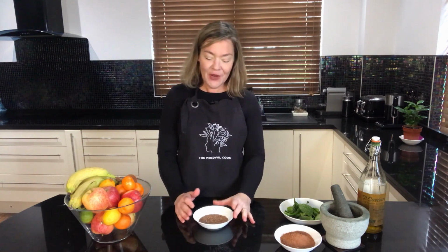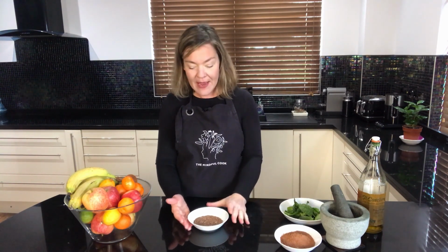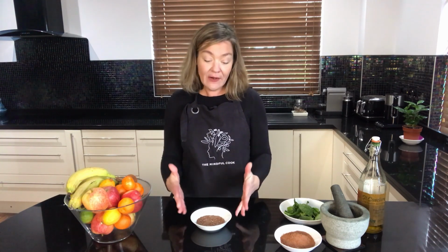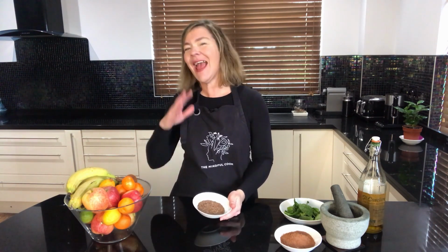Flax are really quite versatile, and there are so many ways that you can introduce them into your diet. Some of the things that I like to do, and always remember to break them down a little bit with a pestle and mortar if you're going to use them in this way, is to add them to your cereals. I make my own granola and I always pop it in there. You could add a tablespoon to your smoothies, or pop them on the top of your porridge. A really nice thing to do for more savoury lunch dishes is to add them to salads, or pop them in your bread recipes.